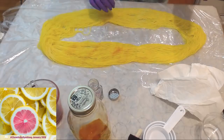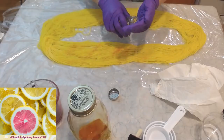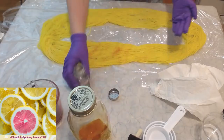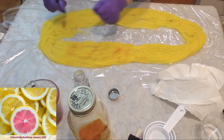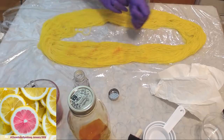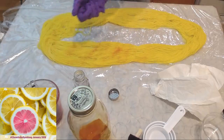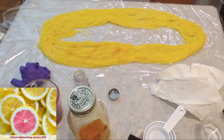Okay, I might go in and try to just do this all over. Uh-oh. All right. My hands are too sweaty. I'm going to have to swap out the gloves. Okay. I need another spot.